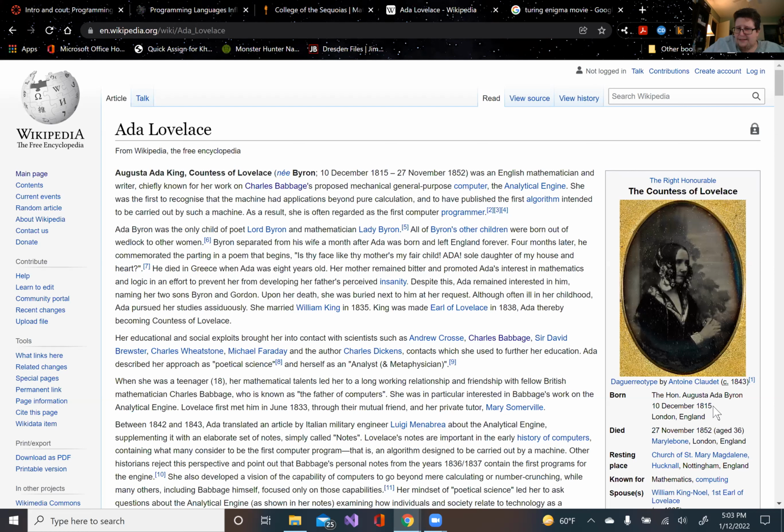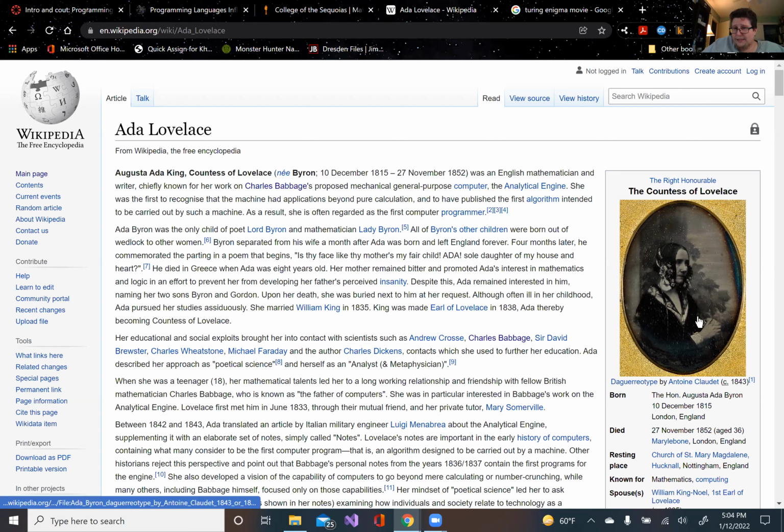Ada Lovelace lived from 1815 to 1852. She died when she was 36. I'm already older than that, and she did more in her life than I'm ever going to do. She looked at that difference engine machine and said, you know what, I think we could do more than just add or subtract. She thought the machines could carry out more complex algorithms, which effectively makes her our first computer programmer.